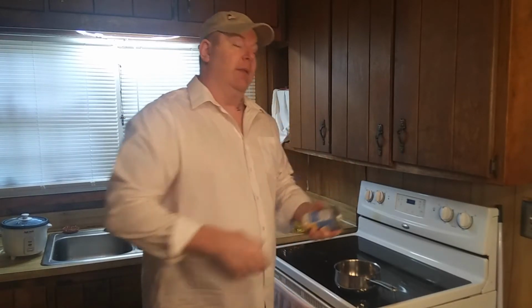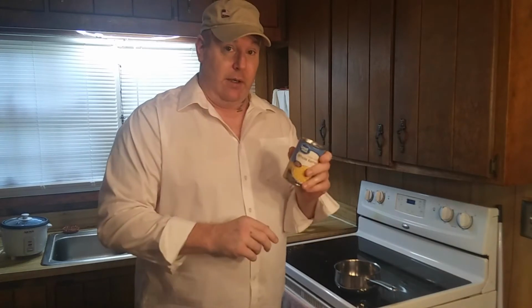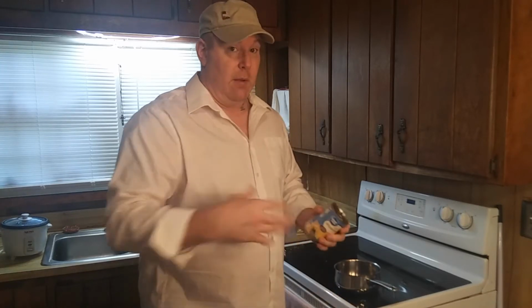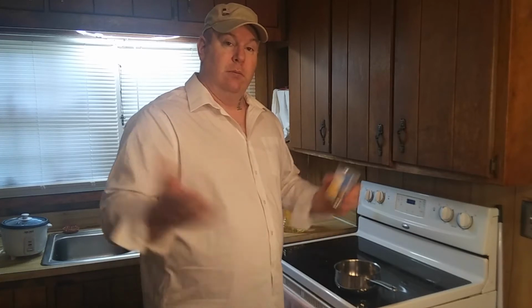All right, now the first important thing you want to do is read the instructions, because some of these you actually have to dump out the juice and add water to the corn, and some of them you don't. This particular one you don't. You just open it up, put it in the pot, cook it, good to go. All right, let's get this can open and cook some corn.